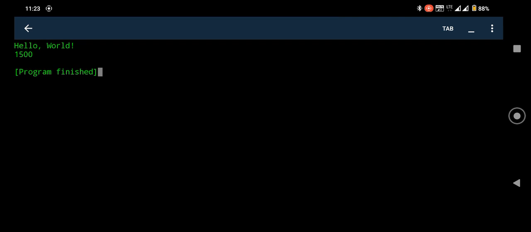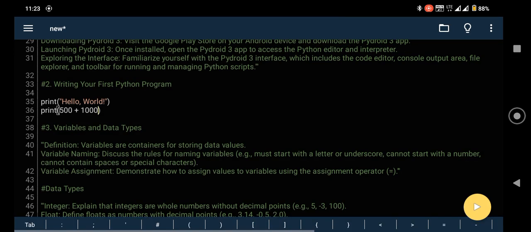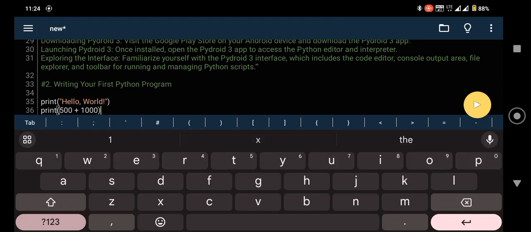So it automatically added what was in the brackets and it gave me the total amount, which is cool. That's pretty much it with the print statement. Print is, as I say, not really difficult.